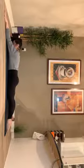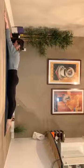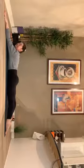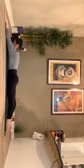And then from that space, take the feet out a little wider as well. Press down into the tops of the feet. Try to send that all the way out into the baby toes so you're engaging the outer lines of the legs as well. And then from there, you're going to keep pressing down through the right foot.